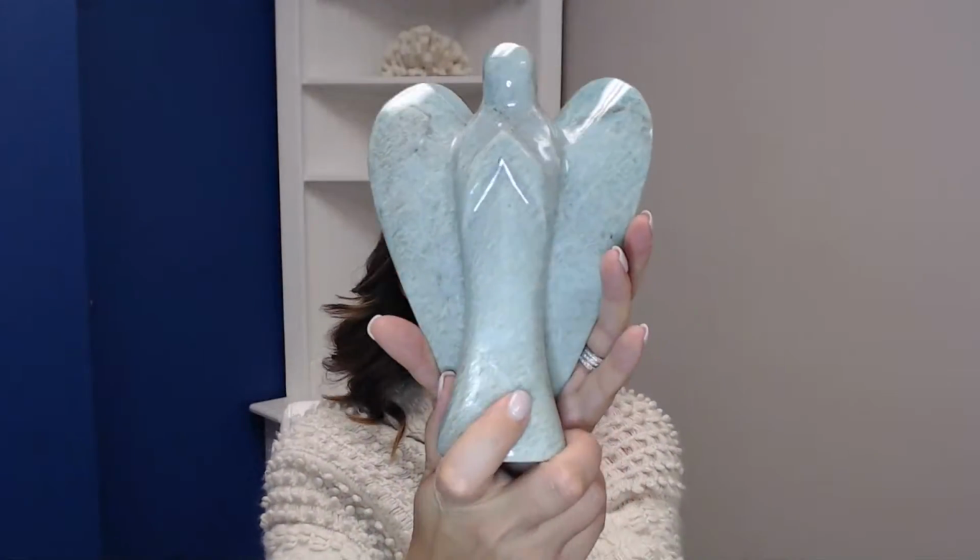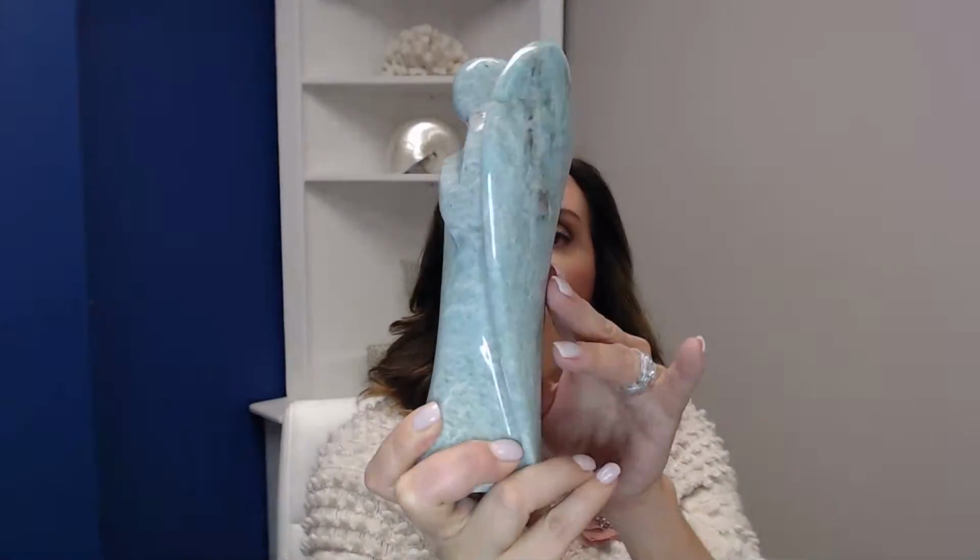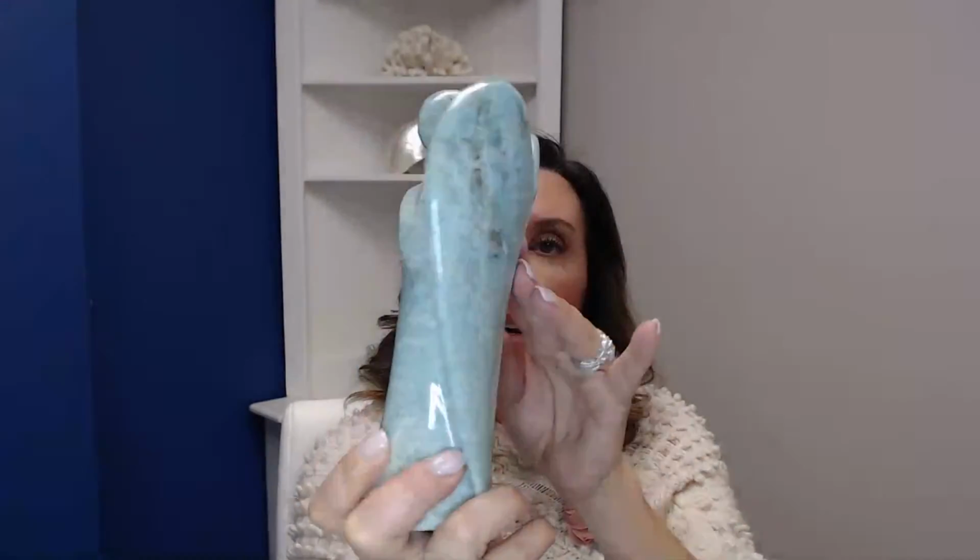Like I said, that beautiful color to it. Oh, and it's all carved out of one solid piece. One solid piece. I had bigger angels. This is the last large angel I have until I go back to Tucson, which won't be until the end of January. So if you're looking for a Christmas gift, I only have one of these left, and it's extremely unique. I won't be able to get anything else like that in until after Christmas.